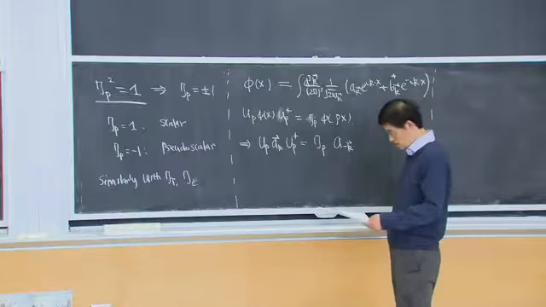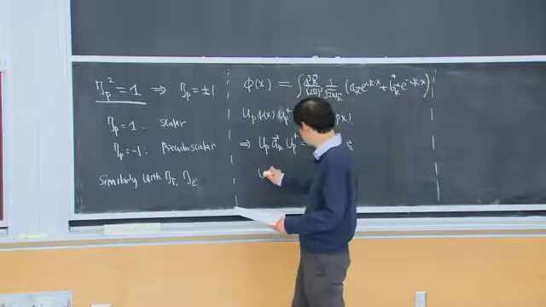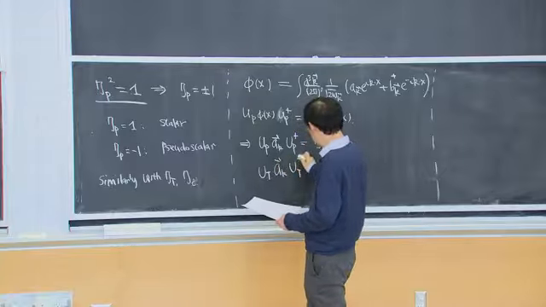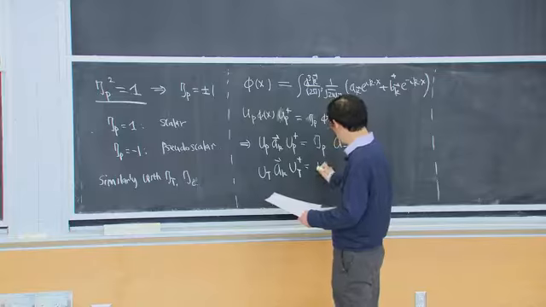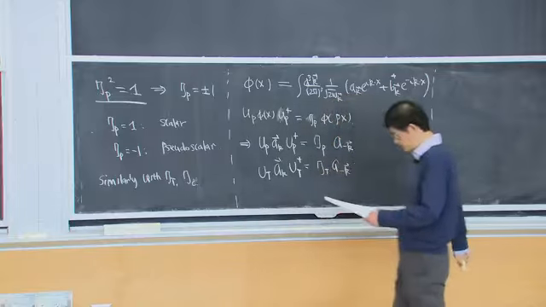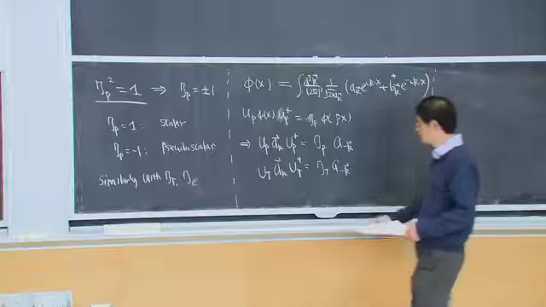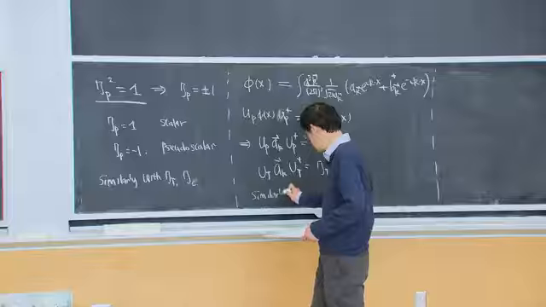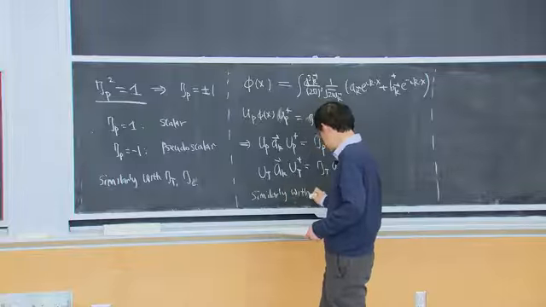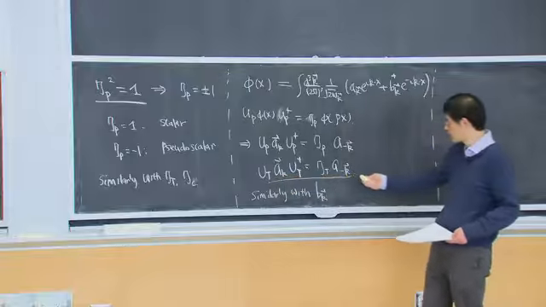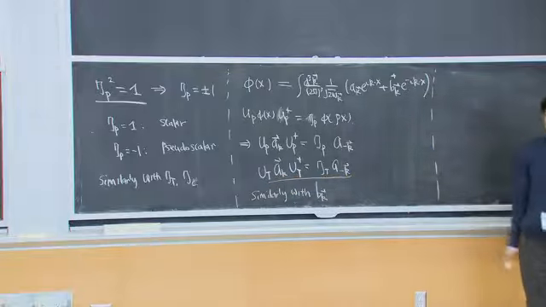And similarly, you can work out U_T acting on A_k, U_T A_k U_T†, gives you η_T, also A_{-k}. Okay? And similarly with the B_k. So this also makes sense. When you reverse your time direction, your momentum also changes sign.